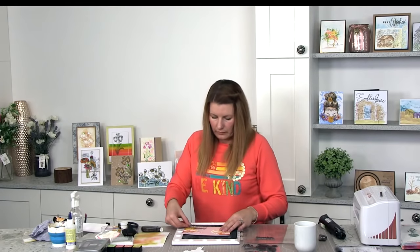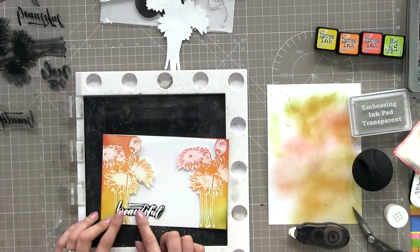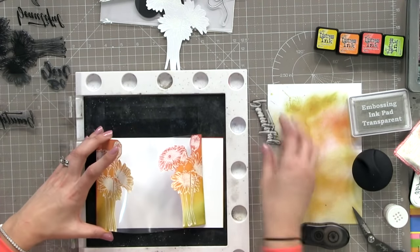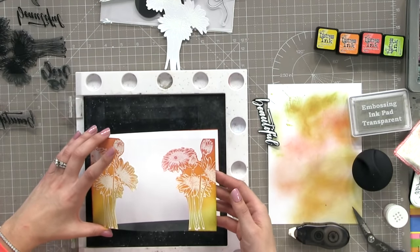So obviously this can look like it's floating now. Can you just see that there? So it looks like it's floating now. You can connect it, not connect it. It's entirely up to you there. So on the inside, can you see how this is flapping a little bit? It does need stabilizing a little bit, which is fine.